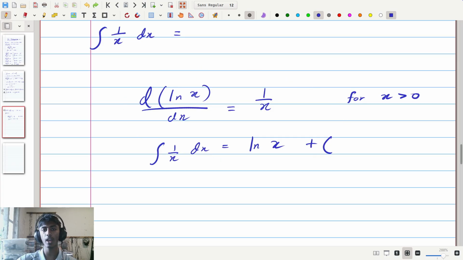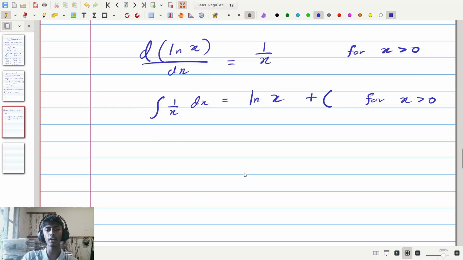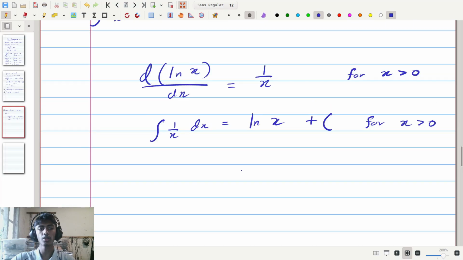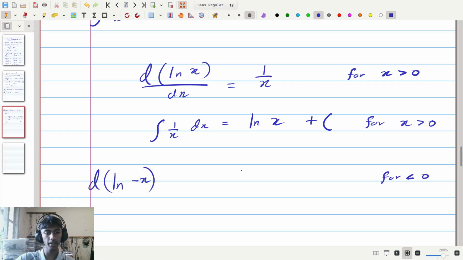So then, what we need to do actually is to consider not only this case, but rather the case where x could be negative. In this case, the natural logarithm is in fact going to be the answer for x's which are greater than 0. However, for x's less than 0, we need to have a different approach. To do that, let's consider the logarithm of negative x for x's which are less than 0. And let's take the derivative of the logarithm of negative x with respect to x for x's less than 0.